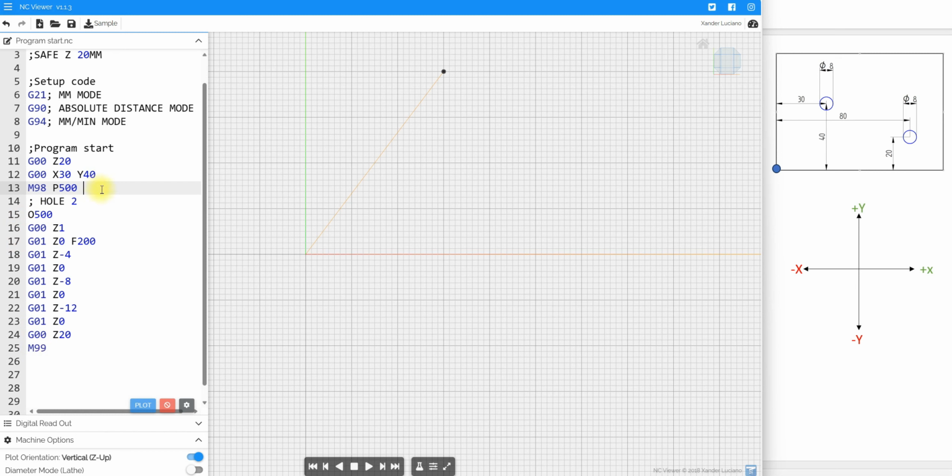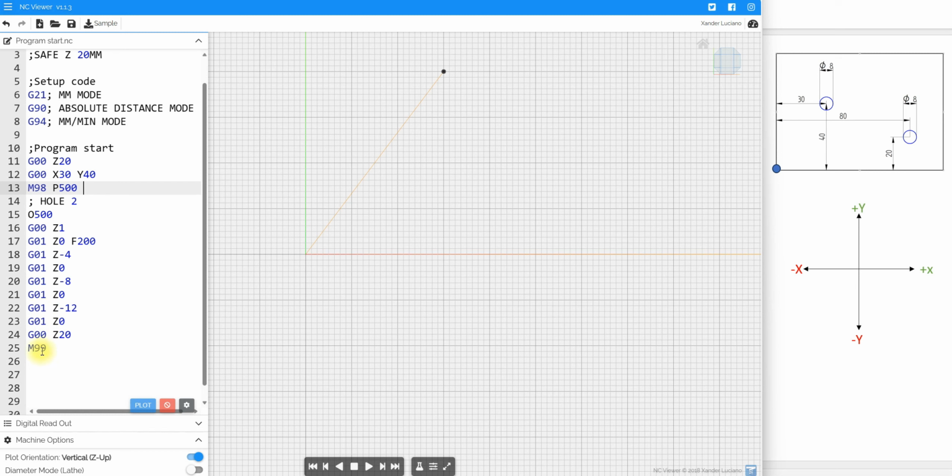It doesn't make sense here, but there could be situations where you want to go 2 times through a subroutine. But right now we have told the subroutine to go to line or position 500, which is here, and run all this.